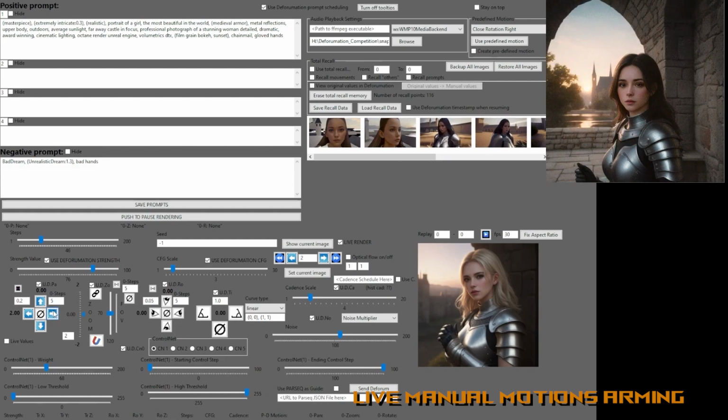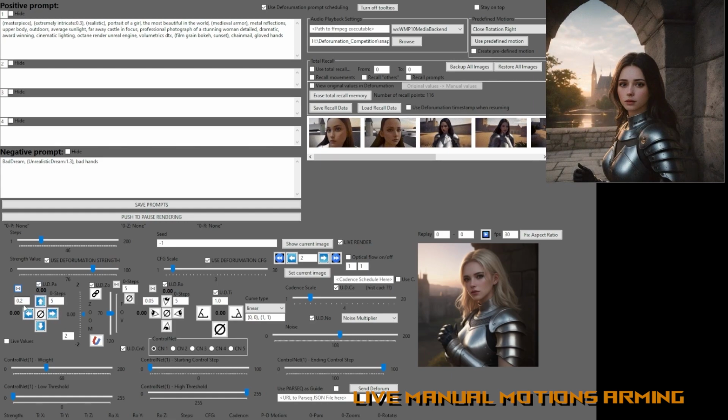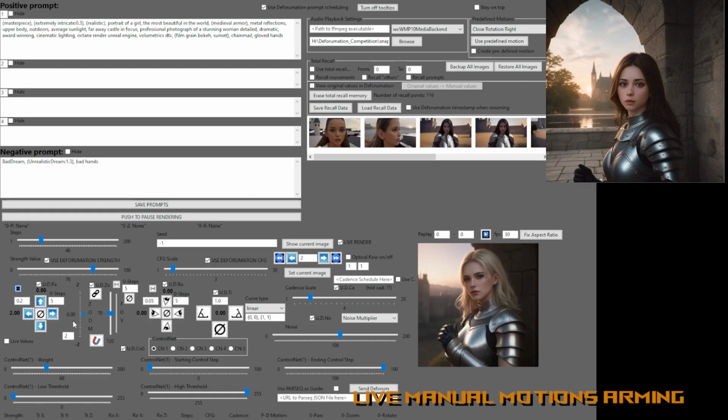So if I put this to 2 and unclick the arm button, you see it's back to what values are actually currently used. So I can push this again, and it goes back to the arm value, which is now a positive 2.0 towards the right.